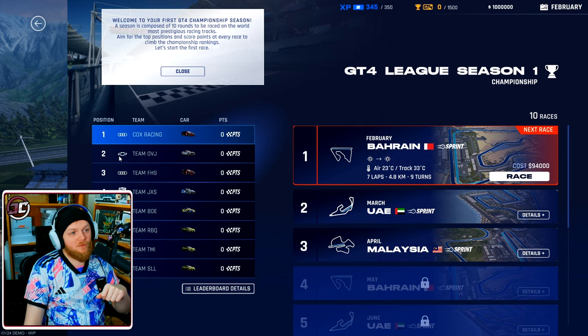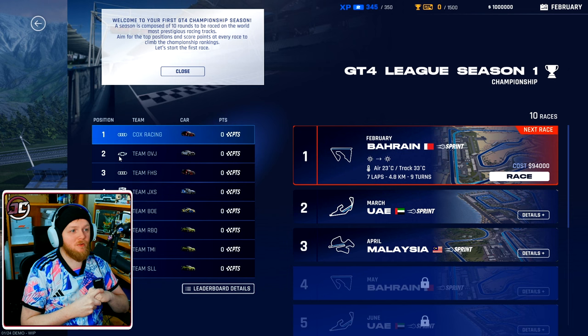Welcome to your first GT4 Championship season. The season is composed of 10 rounds to be raced in the world's most prestigious racing tracks. Aim for the top positions and score points at every race to climb the championship rankings.